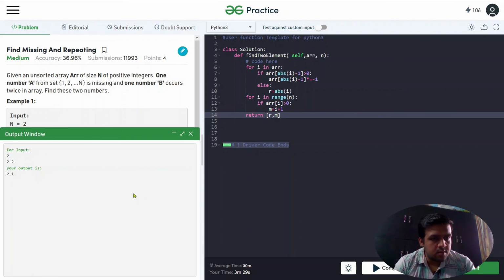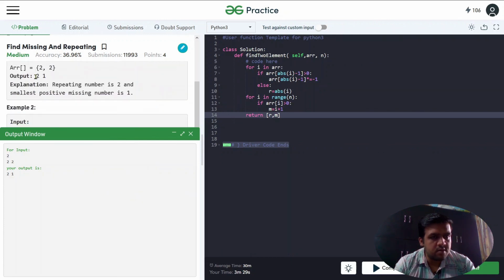I think our output is working fine. It is similar to the one which is in the example. Let's submit this code. Yeah, so the code is submitted in 0.41 seconds, which is pretty good. In GFG, we can't see how efficient this code is, but I think if you're following the right approach, then we don't have to worry about how efficient it is. It is more important to gauge the approach.